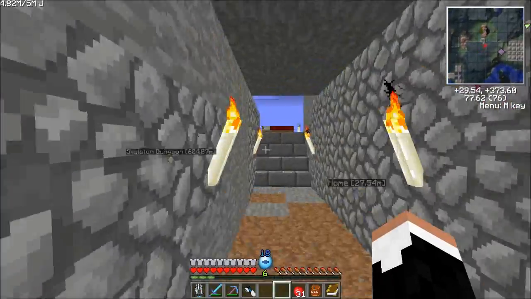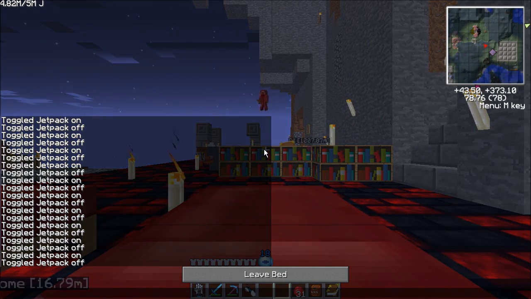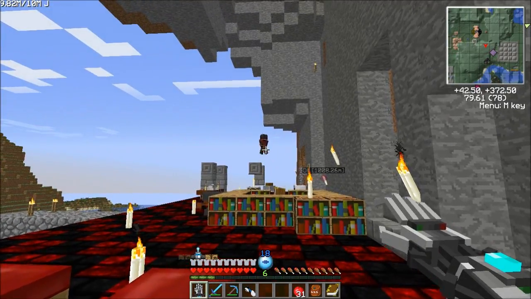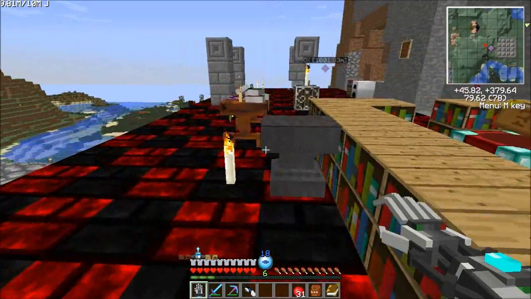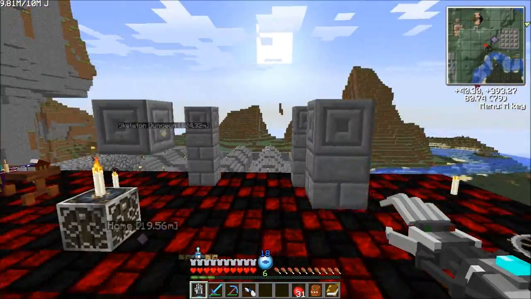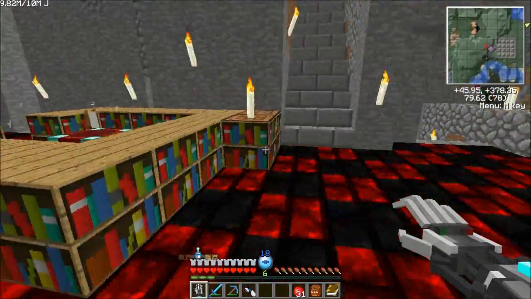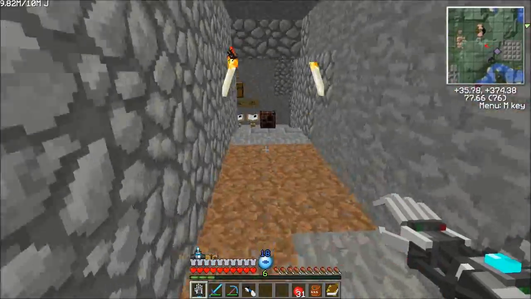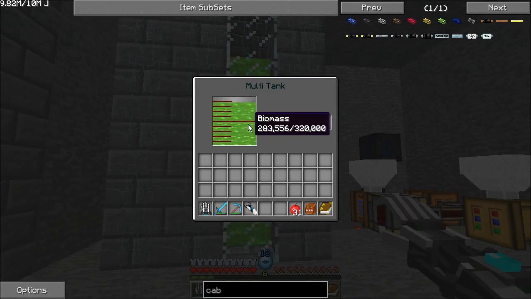Let's go ahead and sleep through the night. Toggle jetpack on, toggle jetpack off. What are you doing up here? Bang. That's where they're spawning. That's where the mobs are spawning. They're spawning on top of our pillars. That's how the creepers are getting up here. We have to light that up. Okay, well, glad we figured out that mystery.